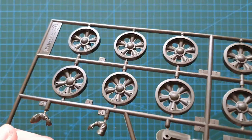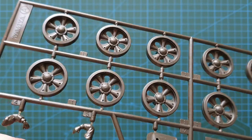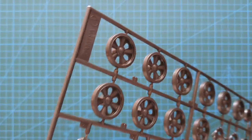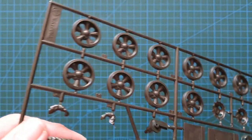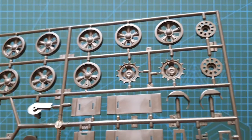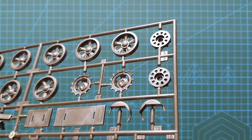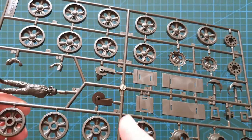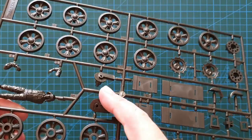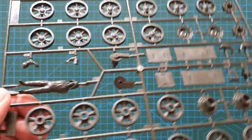So let's have a look at the wheels. There's no flash on this kit, although you will have to do a bit of cleanup along the mold lines. Okay, there's your drive sprocket. Not much in the way of bolt detail on there, but that's okay. These are your rear axles for the drive sprocket.